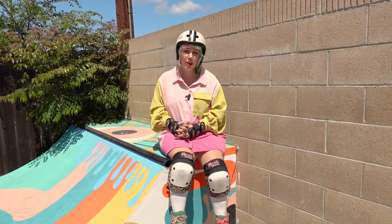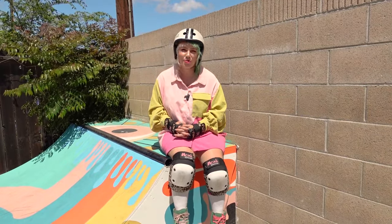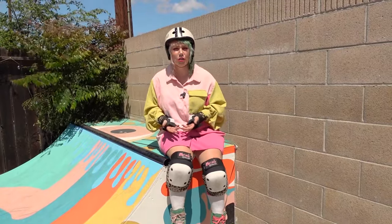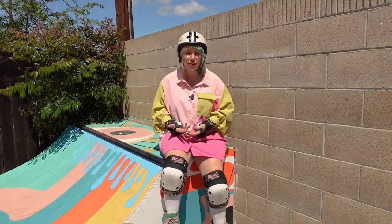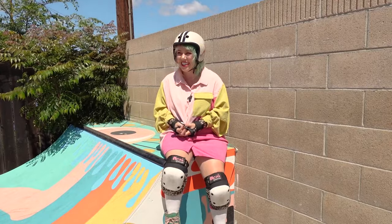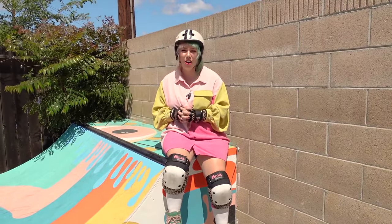I'm terrified of fakie stalls. I wish I could demonstrate them for you. I could show you the placement, but I am still working on that. But backside stalls have been one of those things that I've really wanted to do for a long time, because I feel like they make it so that you can continue your line for longer. And I think that they look really, really cool. So I've been trying to learn them, and here are the steps of how I learned them.